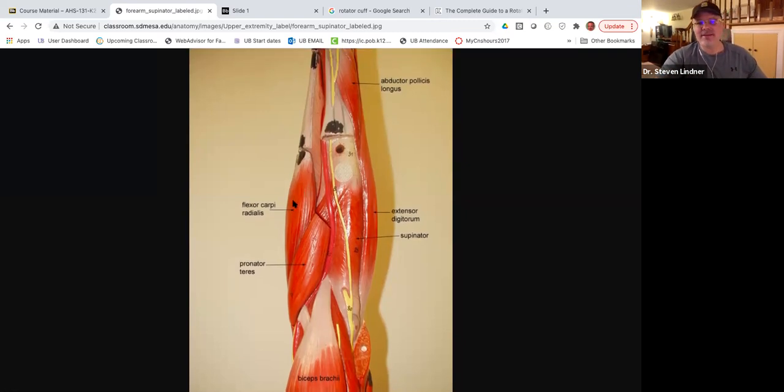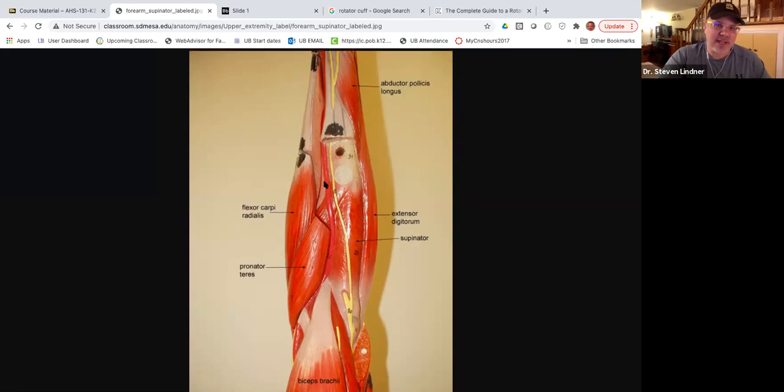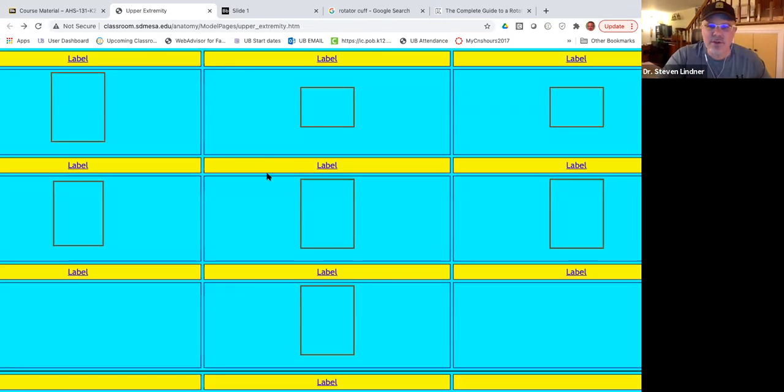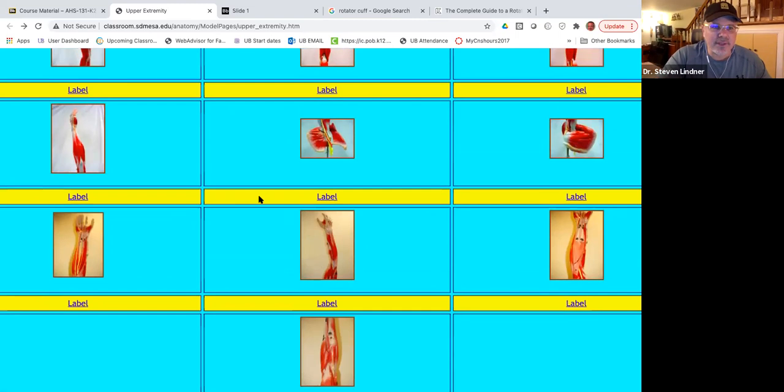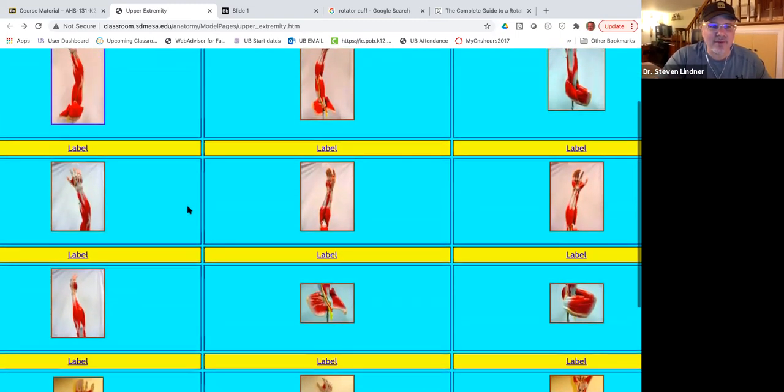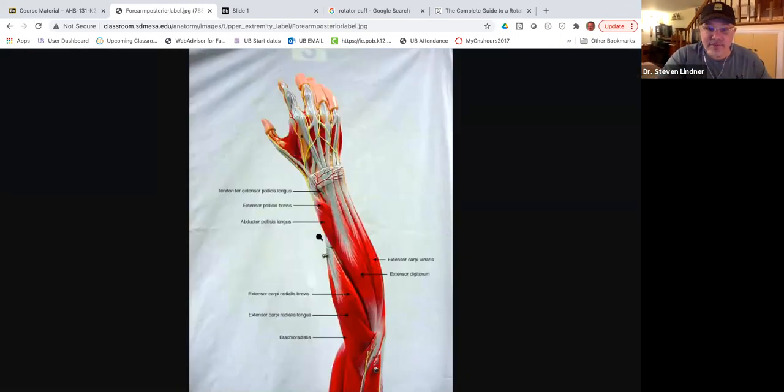If I'm going to ask about the flexor carpi radialis or extensor digitorum, I wouldn't ask it on a picture like this because I like to ask those where you can really see the full image, right? I want you to be able to see the full forearm and the hand so you can make it out. Is it going to the fingers? Is it crossing the wrist? Is it on the radial side or ulnar side? It helps you name the muscle.